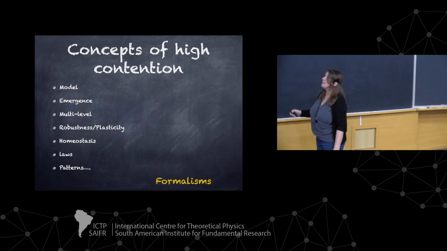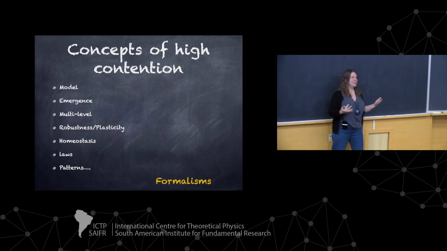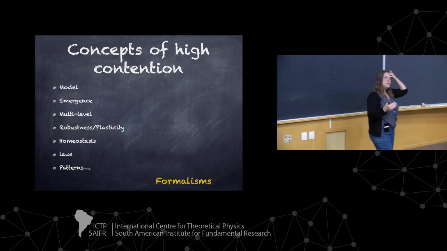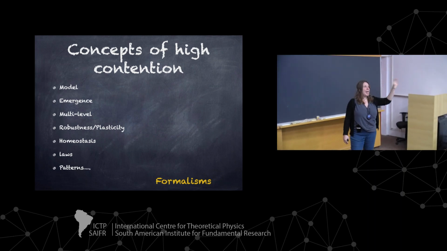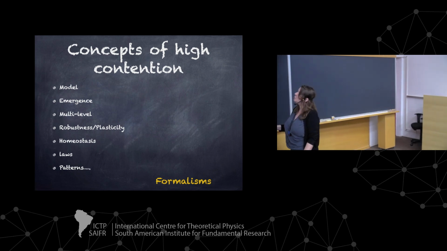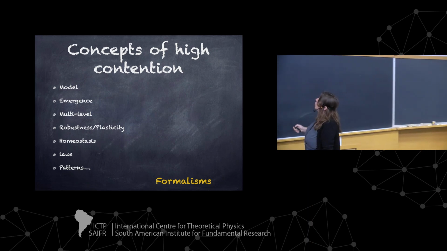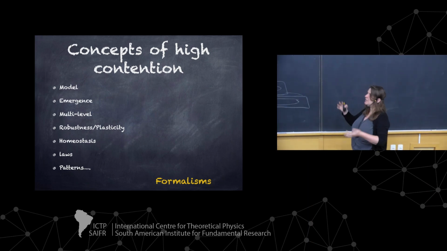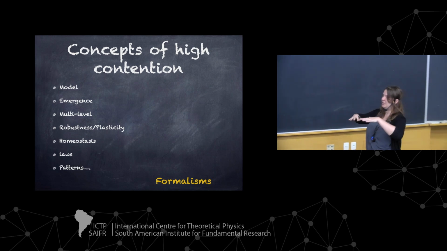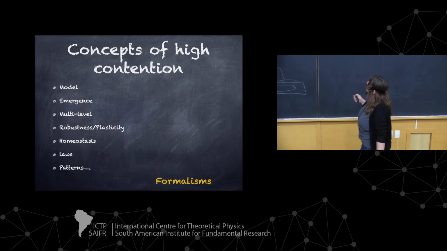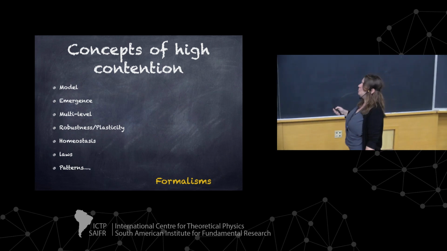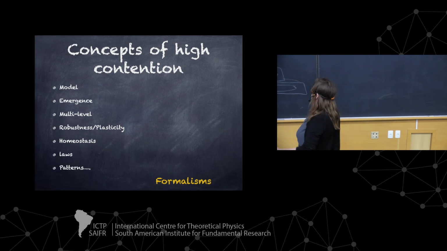Robustness, plasticity. This is something which is waved around a lot. In biology, just realize if someone says something is robust, it doesn't mean anything. It's always robust to A, but it's going to be plastic to something else. There will be some place that it's going to give. So you just have to be very careful of that. Homeostasis, so that you have something which is changing and you're able to keep that parameter or some internal variable at equilibrium, despite that. Now, there are lots of discussions here if this has to be through active feedbacks or not.